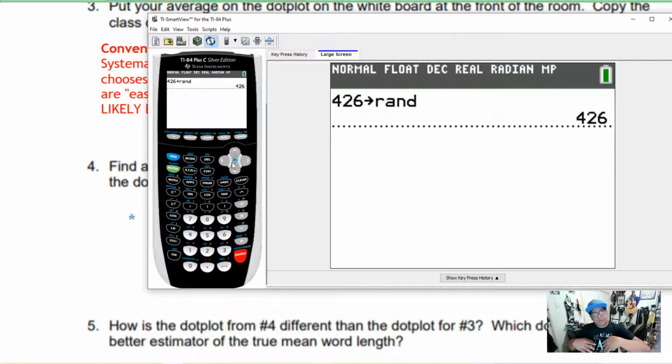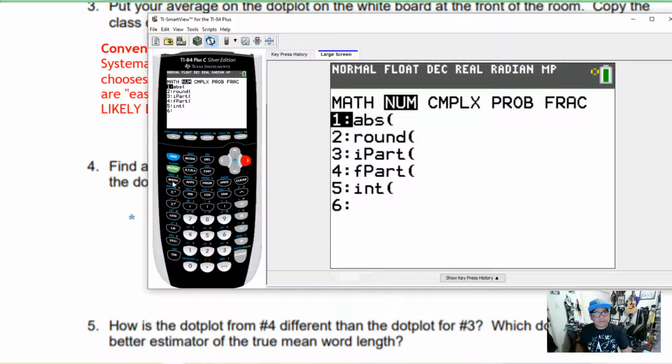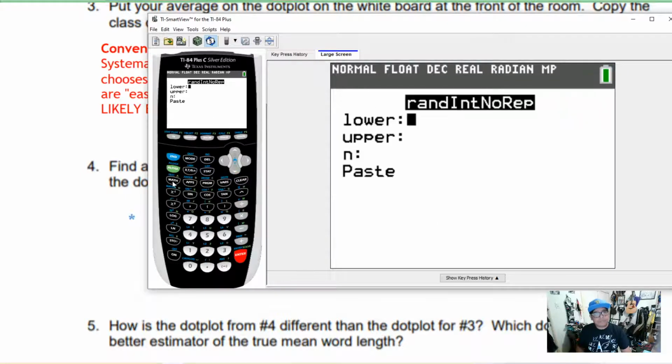take the entire list of numbers, which I'll remind you was 297 words, and put them in a random order. So the way to do that would be to click the Math button, and then go to Probability, scrolling to the right, and then use the option at the very end, which is RandIntNoRep. Okay. So we're going to do lower 1, upper word number 297. Now, you're going to hear me call those ID numbers, and those are basically just each individual word on the lyric sheet has an individual number. That's why we're calling them IDs.